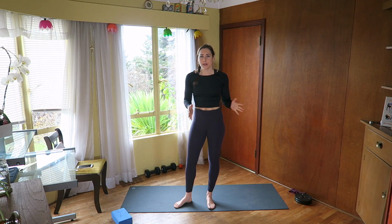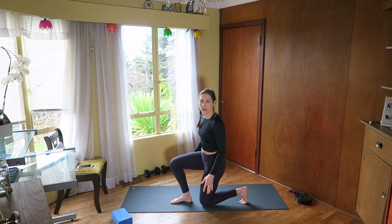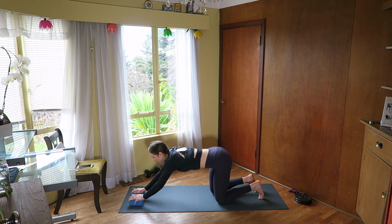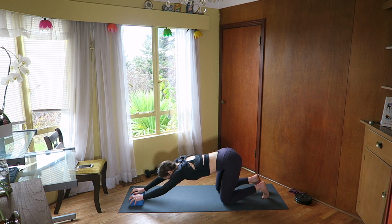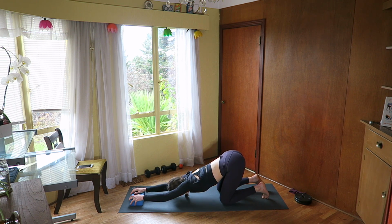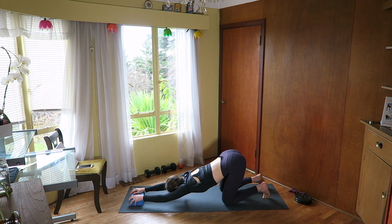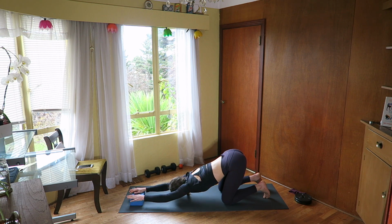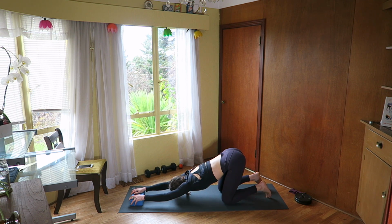All right, so if you have a yoga block, you can grab it. If you don't have a yoga block, that's totally fine. We're just gonna start in puppy dog to kind of stretch out the back and warm up the spine a little bit. So just really sit your hips back, feel that nice stretch in your back, and just take a few breaths and just really try to expand your rib cage with each breath. So let's just go for 5 breaths here.